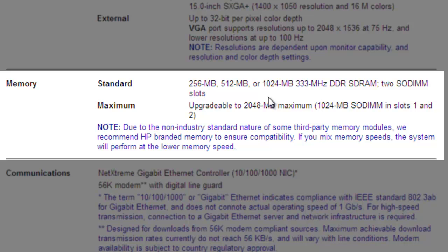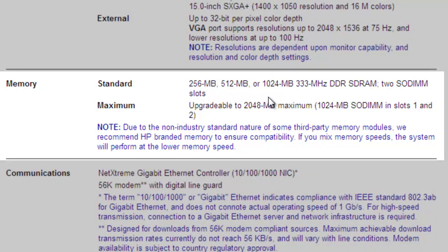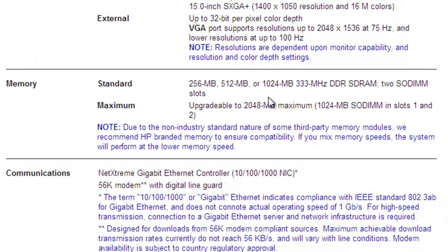So all you have to do now is go to Google, go to eBay or something, or if you have a computer store that you prefer, regardless. Now it's a matter of finding the parts, and I'm sure you guys can do that by yourselves. Type in exactly what I showed you. If there's only 1 gigabyte allowance for each slot, obviously you want to buy 2 1 gigabyte cartridges that are SODIMM and 333 megahertz DDR.